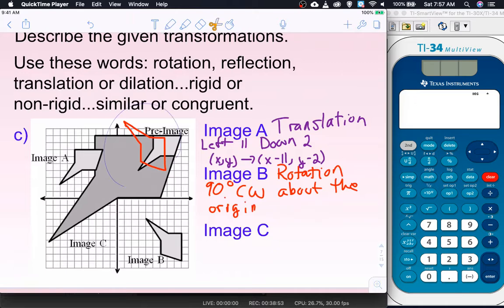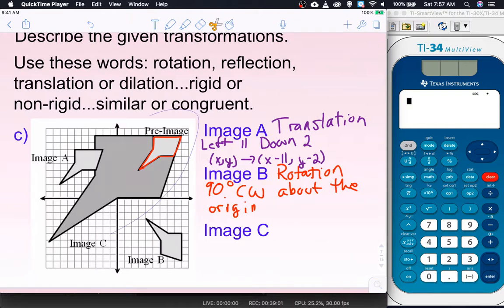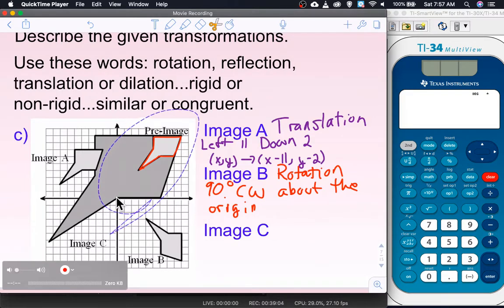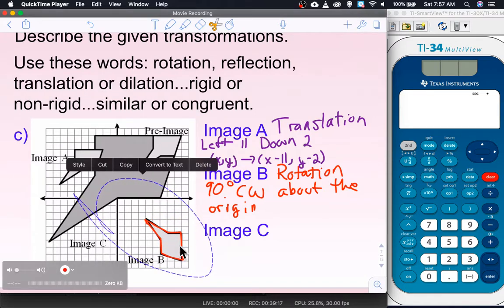So this rotation, if I can go back to the original, a little smaller. So I'm going to make this big, and now I'm going to put one finger here at the origin and the other finger here at this corner, and I'm going to try to rotate it to there. So here to here. So that was a 90-degree clockwise rotation. So this is the way a clock spins. Clock spins like this. Clockwise rotation about the origin.